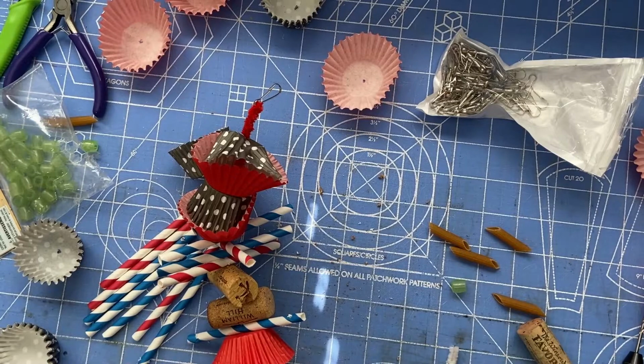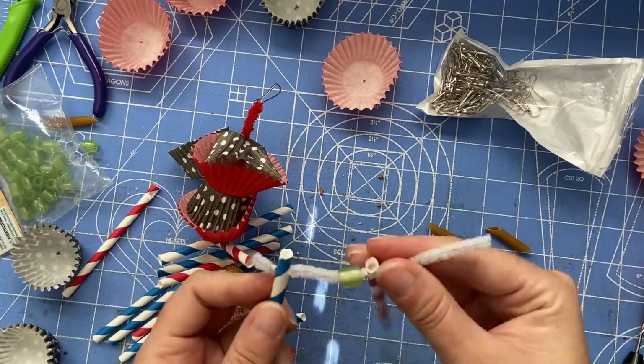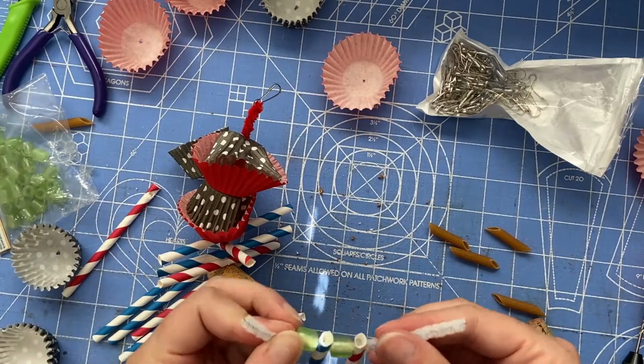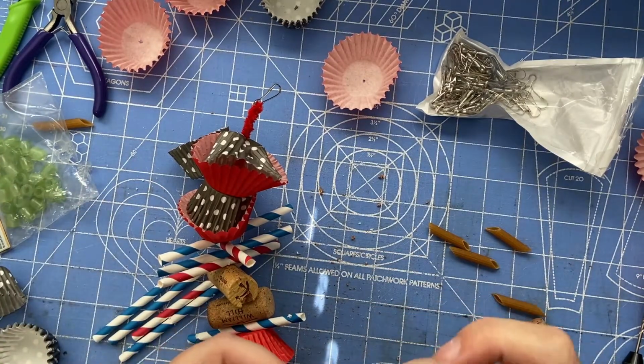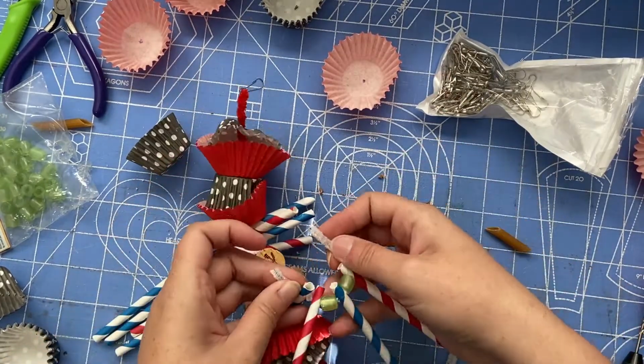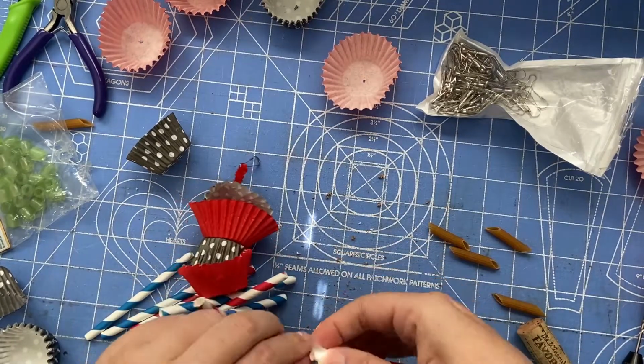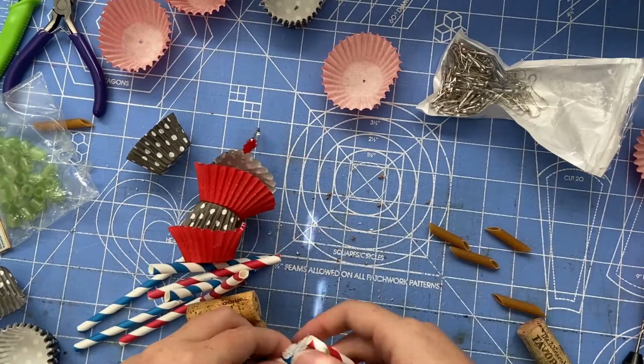And next what we're going to do is we're going to use some smaller pipe cleaners, the beads, and the straws with the holes on the end. And we are going to thread them in an A-B-A-B pattern. And that should give you 3 straws and 2 beads, if I have that pattern correct. I don't know. And we're going to put that through the hole on the end of that straw at the bottom of the toy.